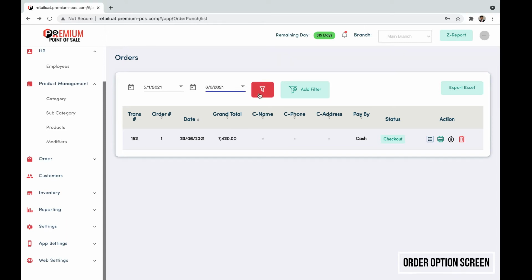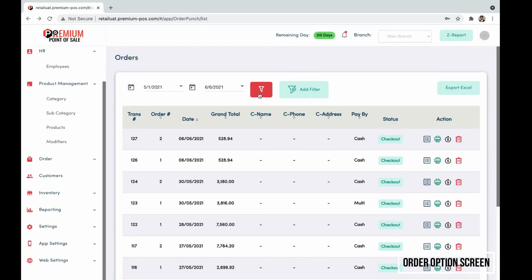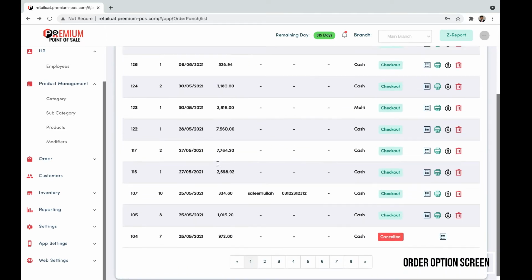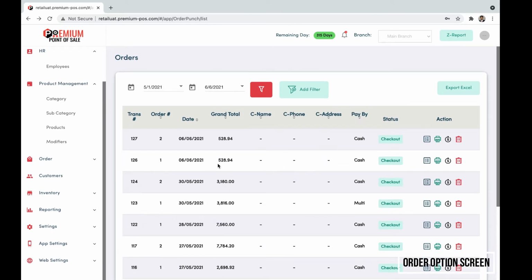And then we'll click on filters. As you can see, all the transactions that happened in this particular range are displayed. We can also export this order list by clicking on export Excel, which will download the orders list Excel file on the admin's computer or the user's computer.